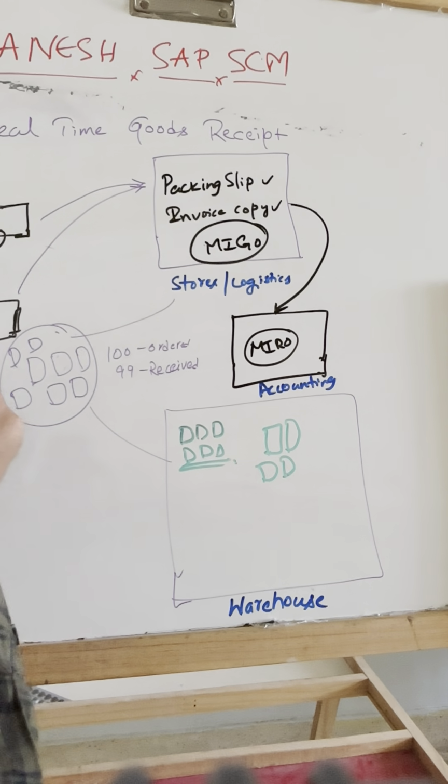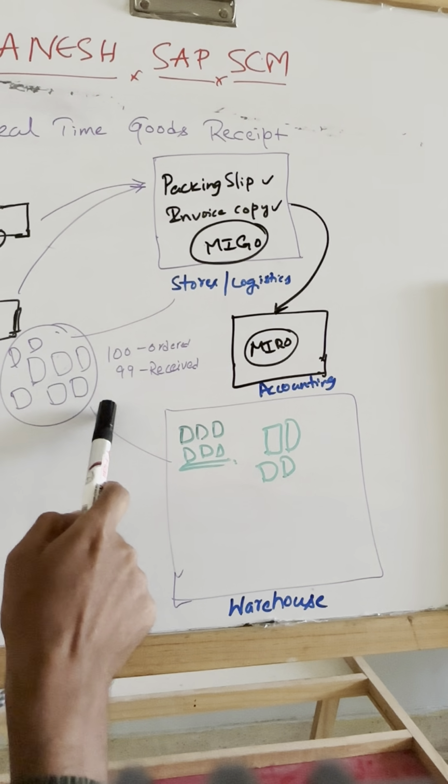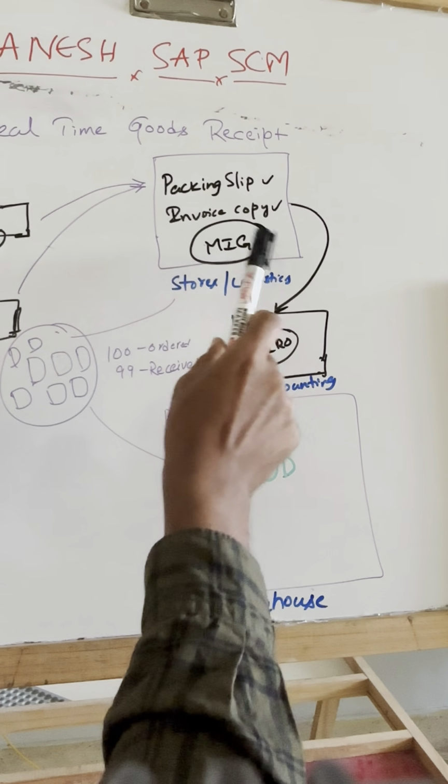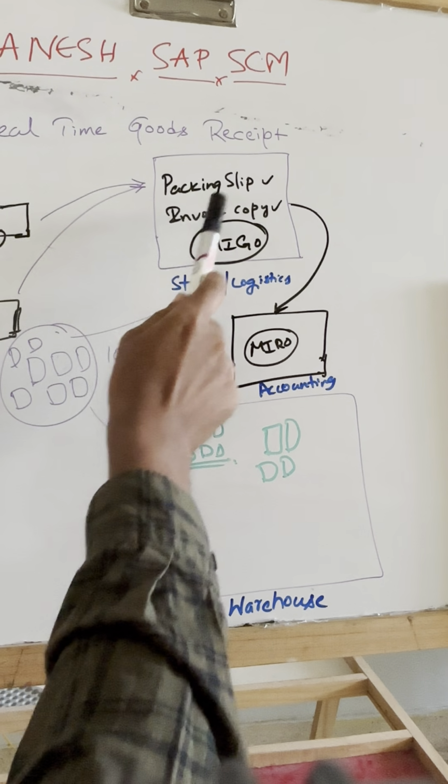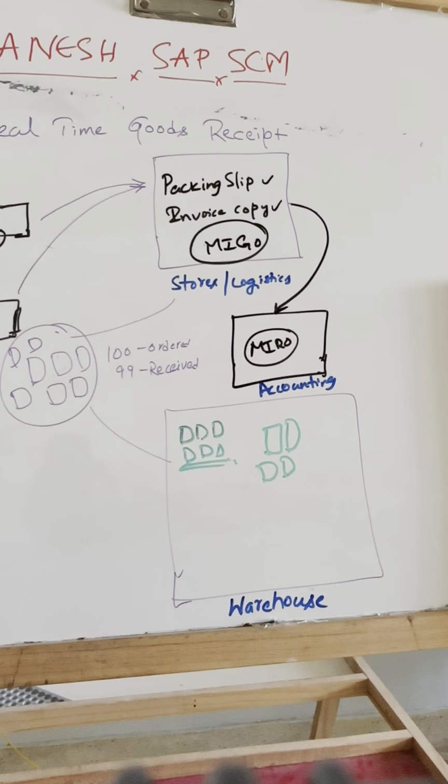Once the physical goods arrive, they are verified, and only the quantity they do the MIGO. The physical copies are generally the packing slip and invoice copy, and if you have any additional tax invoices or any road tax forms, those will also be given, but the packing slip and invoice copy play the key role. They may also have bill of lading information. The packing slip mainly focuses on the quantity, and the invoice copy mainly focuses on the amount, shipping charges, and such information. This is the way they do the receipt and Miro.